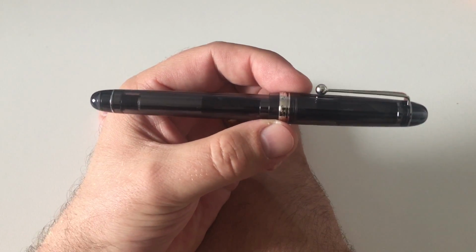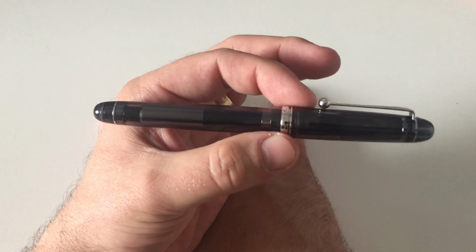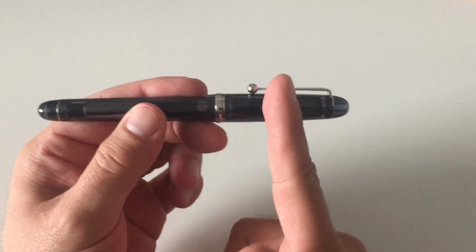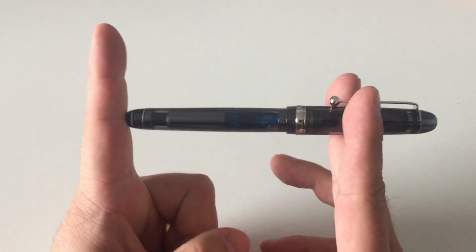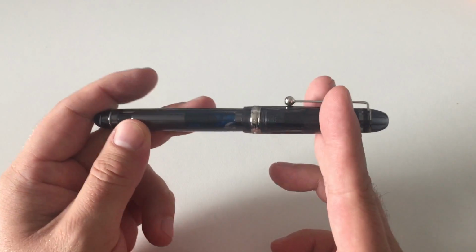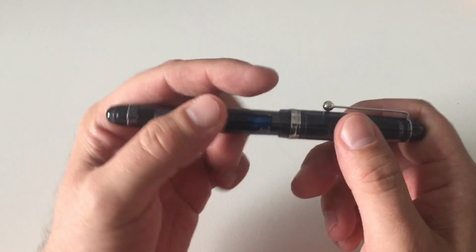The first impression that I had when I looked at the pen was, wow, it's a lot larger than I expected. Honestly, I expected that pen to be somewhere along the size of a Sailor 1911, which is probably like that. I don't have one to compare it because I sold mine recently. I'm going to compare it to a Lamy Safari later on, but it is a lot larger than I expected, especially a lot longer. So it's a fairly long pen. This is by no means a small pen.